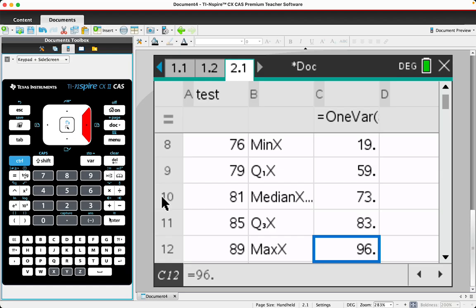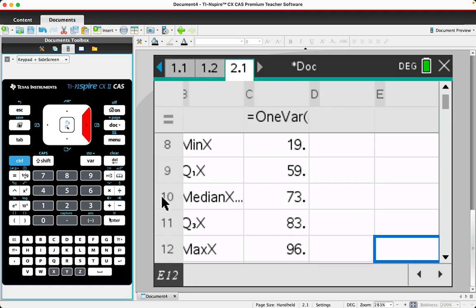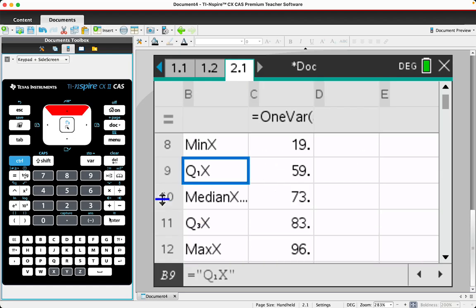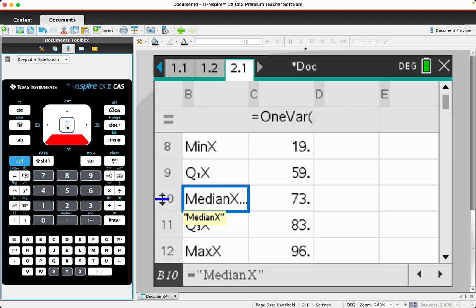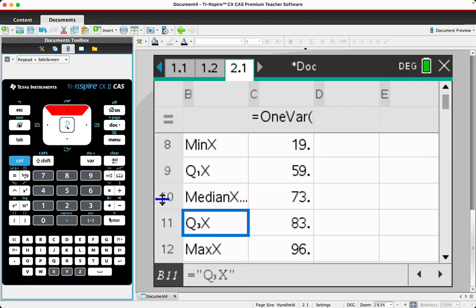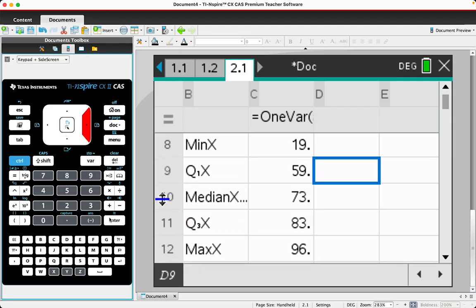Now, over here, we can see our 5-figure summary. See how we have our 1, 2, 3, 4, 5. So we can answer the next question, which is part D. But just before we do, I'm going to show you how to calculate your range and your IQR. So you can go to any of these empty boxes here. I'm just going to type in RAN for range, or you can type in the full word.